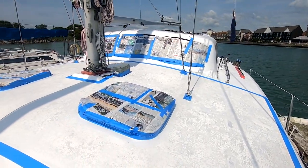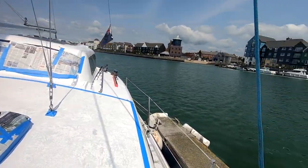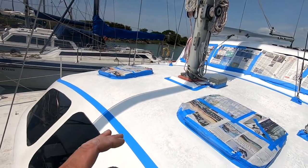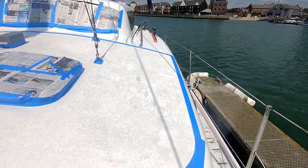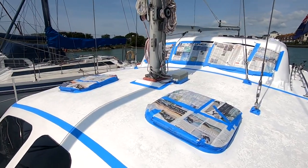Because I'm on my own, it's a little bit breezy, and there's boats going past, and the boat moving around a fair bit, I'll try and attach the GoPro somewhere where I'll capture bits and pieces, and I'll speed it up with music over the top. But no guarantees on what I'm going to be able to capture. So you may see some footage in a moment.